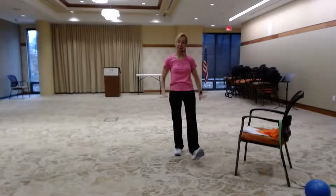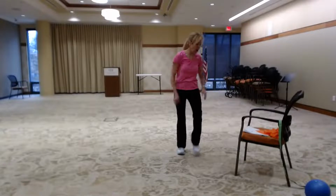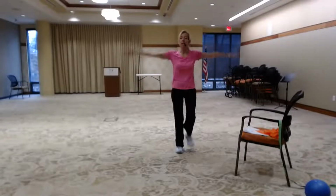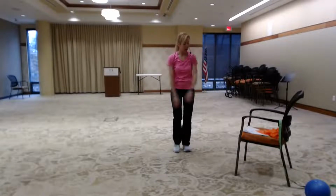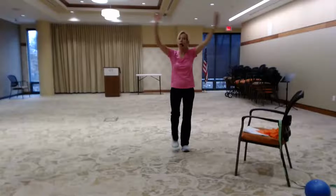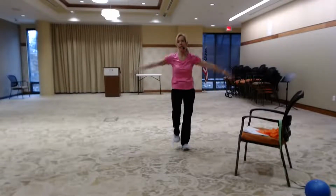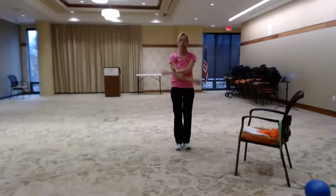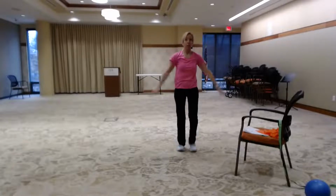And smile. Ready? We're going to the march. Big arms. Arms up. Take them up. So, again, move where you can or never move into pain. Make sure you're picking those feet up off the floor. No lazy feet. Breathe.